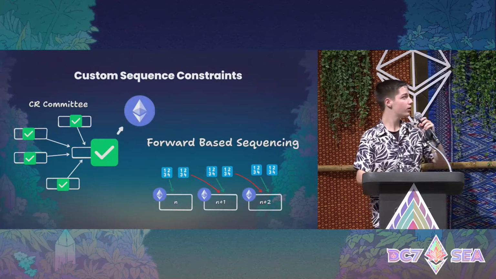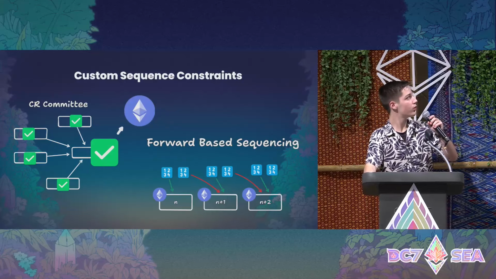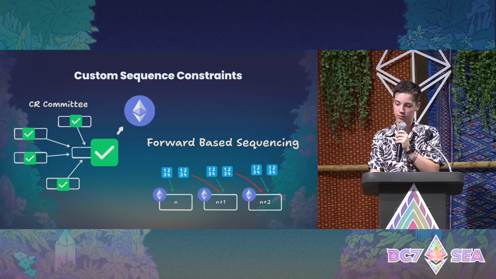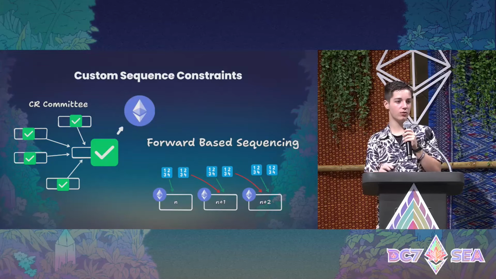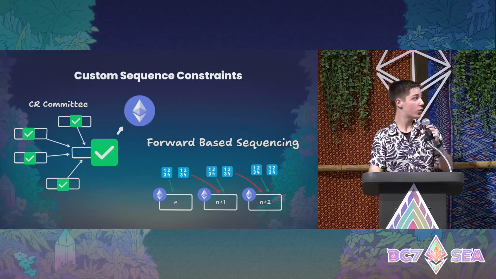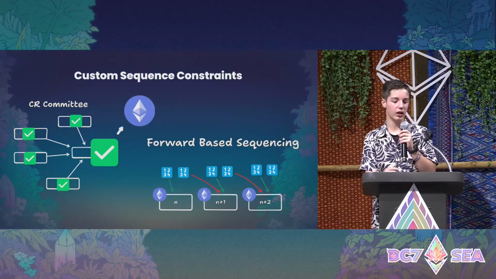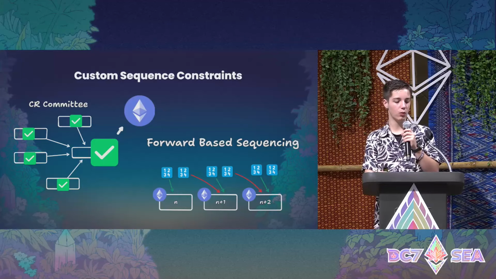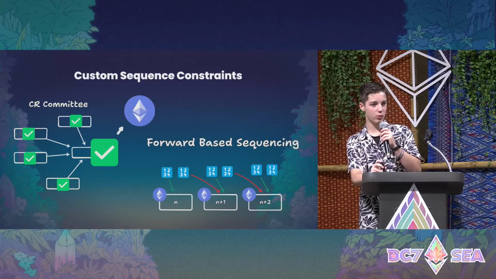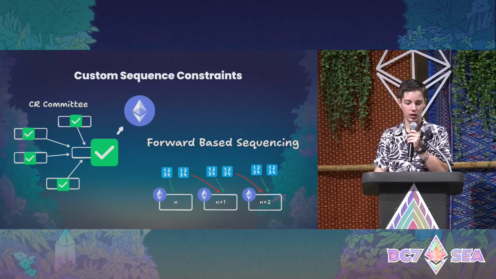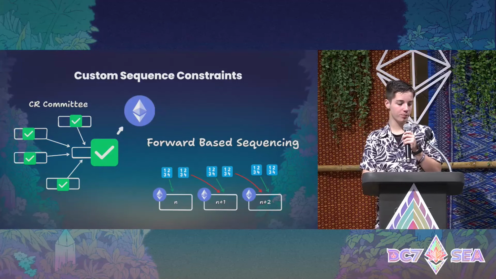Cool, so this is kind of the magic of based sequencing that we've been working on at Spire to some extent, of course. And that is using a censorship resistance committee to sacrifice liveness for censorship resistance. You can read more about this in our Lightpaper. And then forward based sequencing, which is using a sequence posted in a layer 1 slot to affect a future layer 1 sequence. This enables you to do based sequencing and traditional shared sequencing at the same time, which is obviously super powerful. So if anyone from Espresso is in the room, take a look at this.